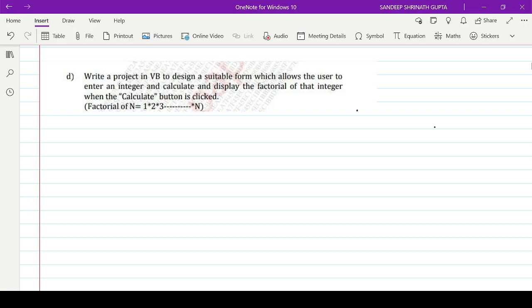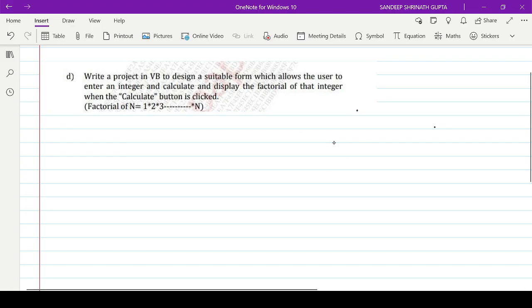Factorial will be another label, and a text box for factorial is also required, of that integer when the calculate button is clicked. So it is clear: for the calculate button we have to use a command button, calculate, command and clear. Okay, so it is very simple.